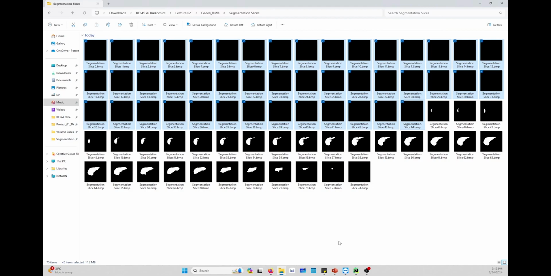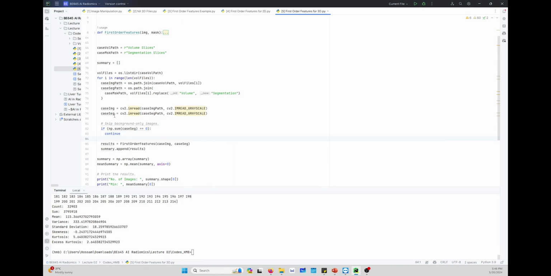So to avoid that, we simply took the segmentation file and made a summation. As we know, the background is 0, so if the background consists only of zeros, the summation will be 0. So we made a condition here: if the summation of that segmentation is 0, continue, just skip that case and don't append the results.